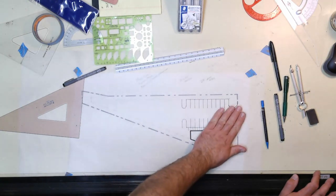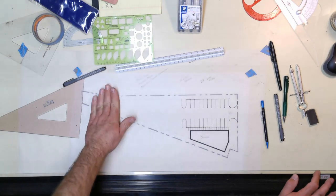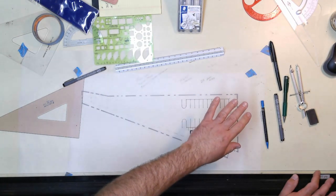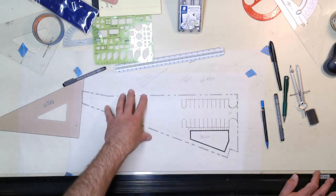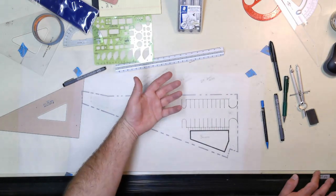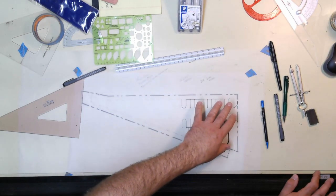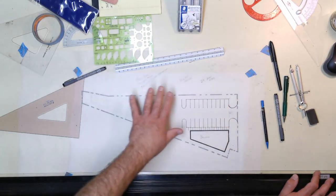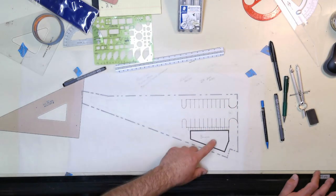I would typically lay this all out in pencil, make sure it's exactly what I want, then come back and go over it with pen afterwards. But even for this exercise, you don't actually need to do the pen, because in next week's lecture, you're going to use this and do one last one, putting your entourage over all of this stuff.